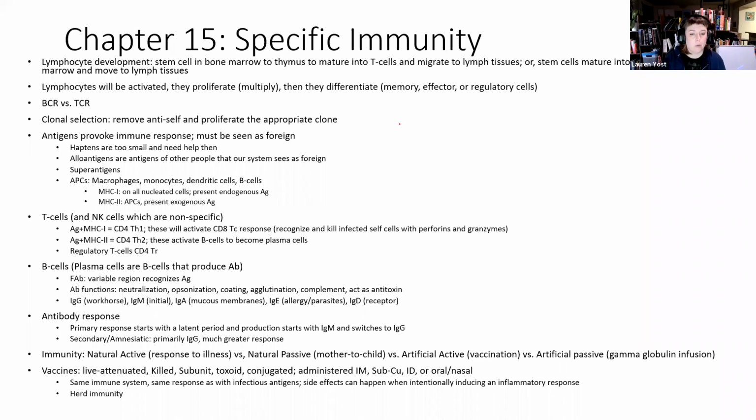Here's the important thing to know about what antibody does. Neutralization. It just covers the thing up with all sorts of antibody, so now it can't interact with anything. It's covered up. So bacteria covered in antibody can't do whatever bacteria do. Opsonization. We're going to help phagocytes do their job, helping phagocytosis, right? They have molecules on them that allow the phagocytes to grab on easier to the antibody than to maybe the cell itself. Okay.